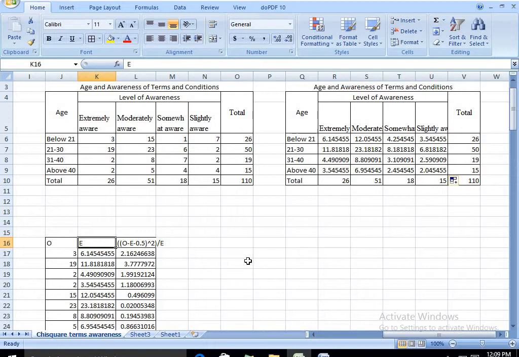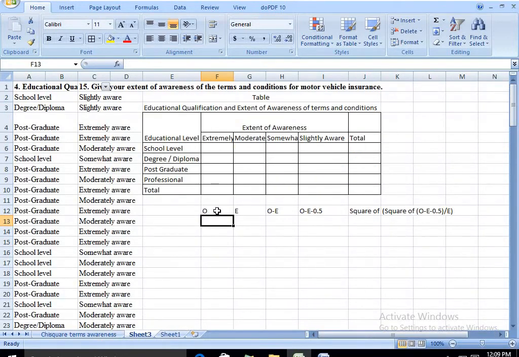This is how you prepare your O value and E value. Next you will prepare your O minus E value, that will be equal to O minus E.